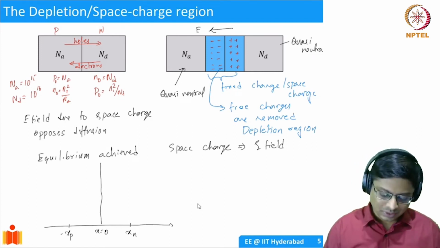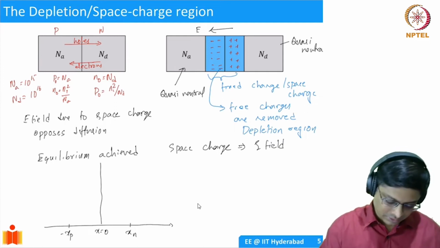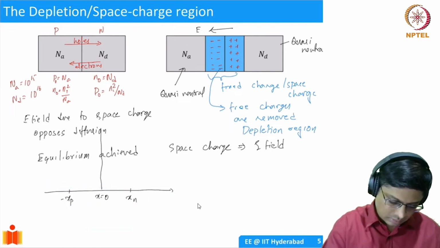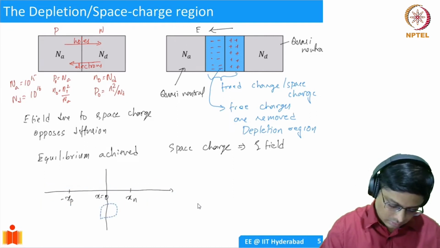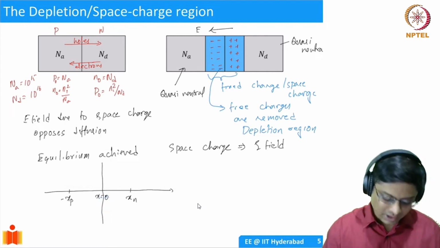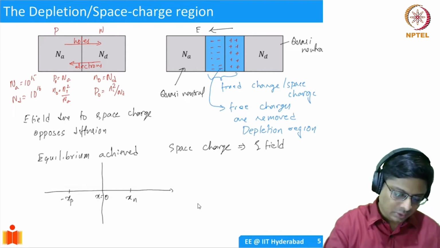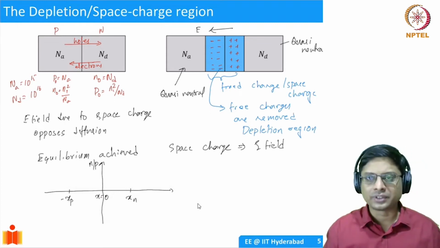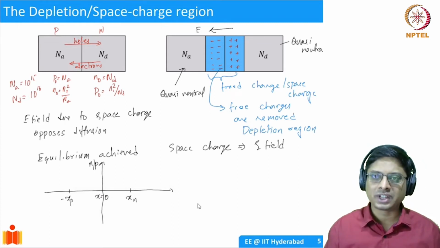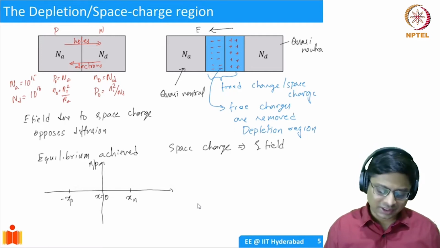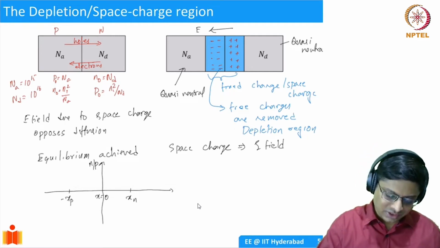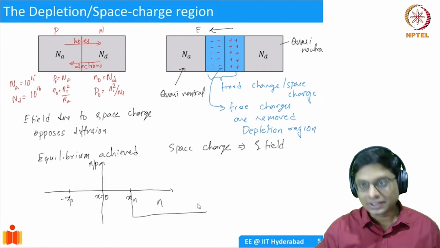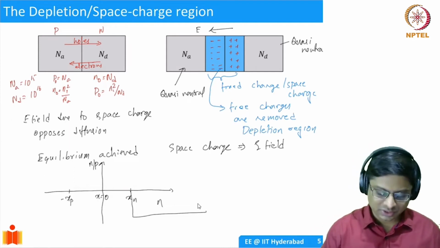Okay. So now let me do this. I'll take it like this, just for my convenience. Now let us plot what happens with the free charges. I want to plot n or p. So how is the charge distribution of n? The electrons are negative charge. Let's plot it here. So the charge distribution is going to be like this, right? N, negative charge, extending from xn to infinity. So this is how the charge distribution looks.